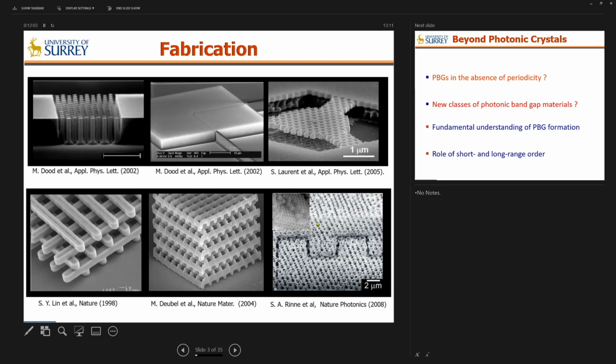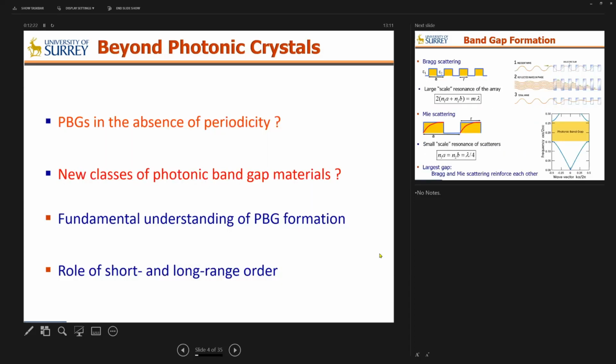In this case, we do have a full complete photonic bandgap, and we can introduce, as before, waveguides and cavities in this dielectric material to control the propagation and the confinement properties of light. Okay, so this is the place that we are starting with, and the fundamental question that we ask ourselves is: is it possible to predict photonic bandgaps in the absence of periodicity? And if so, how should we go about doing it?